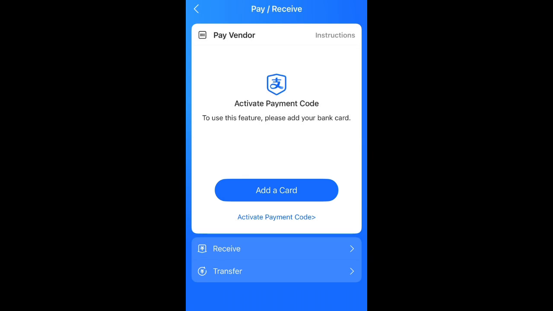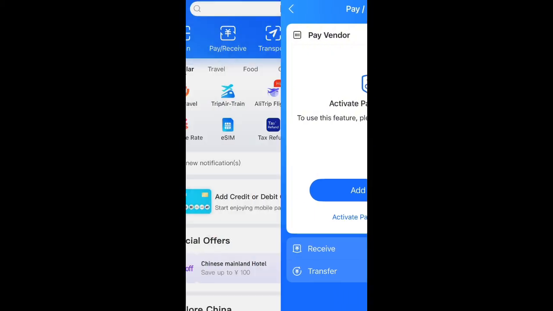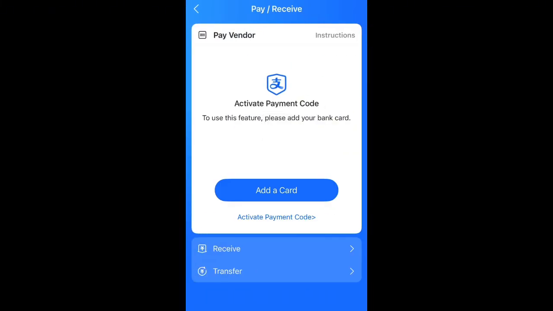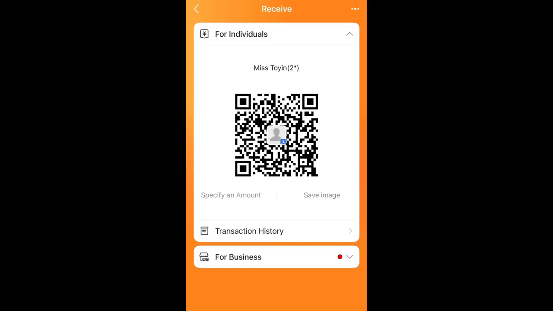When you see a legit exchanger, after you tap on pay slash receive, then you tap on receive because you are the one collecting. Transfer is when you are sending to a supplier. Now tap on receive. You're going to see this particular QR code, so you save this QR code, and this is the QR code you will send. This is actually a new account, by the way. This is the account I use for tutorial. So when you save this QR code, you will now send it to your exchanger, and your exchanger will now fund your Alipay account.